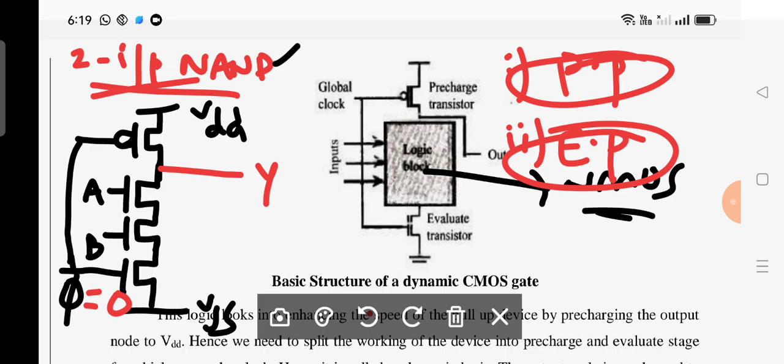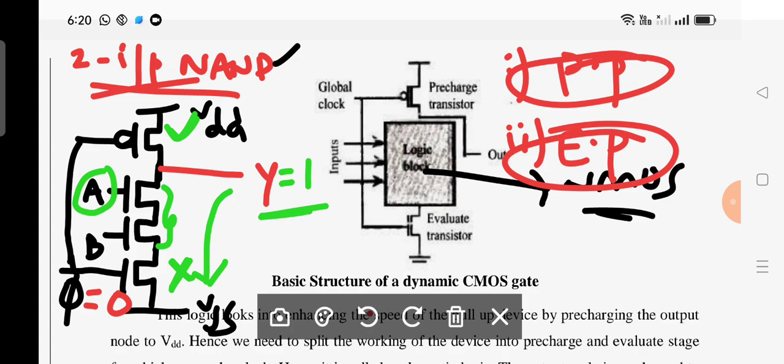You can clearly observe that when pi is equal to 0, this transistor will be turned off and this transistor will be turned on. Even though these two transistors are turned on, is it clear? Because this transistor is in off condition, you do not have any further path between output and ground. Is it clear? At the same time, this transistor is turned on, therefore what is the output? If somebody asks you, absolutely logic 1 is the output. That means irrespective of the inputs you applied, what is the output you are having? Y is equal to 1 is the output you are having.